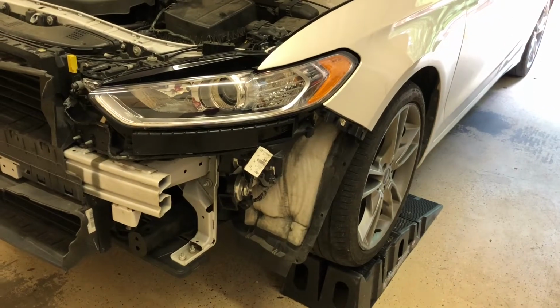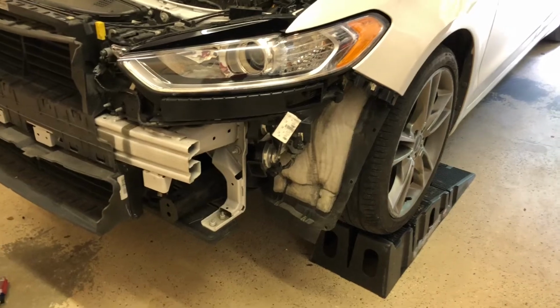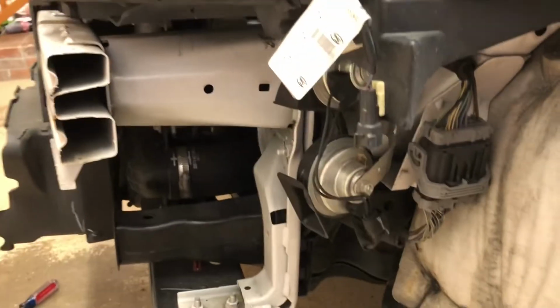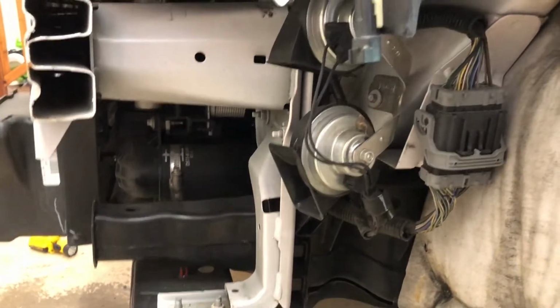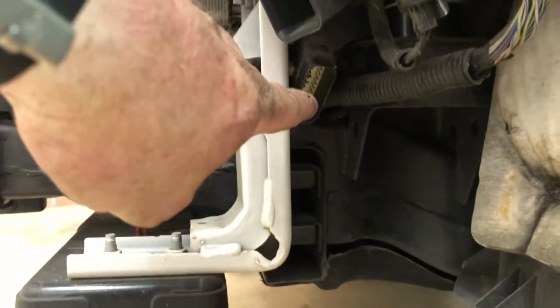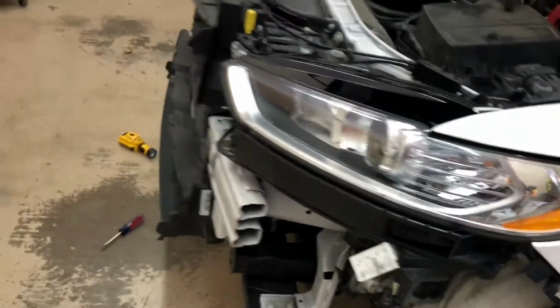I want to find out where all my plugs are going to go, refresh my memory. So on this side, I have a plug here that's going to a fog lamp assembly, all those wires around that fog lamp assembly will plug into right there. And I also have another one down here. So I know there's two on this side, and there's also two on the passenger side.